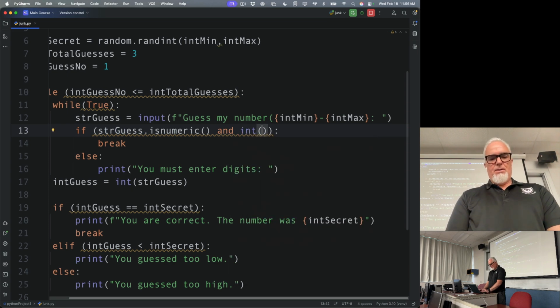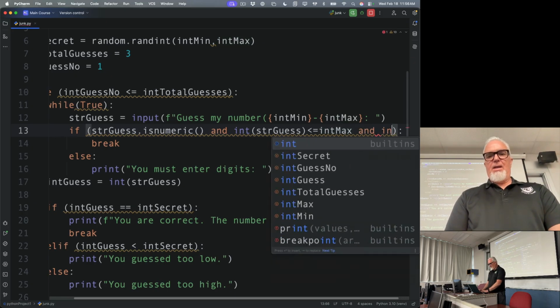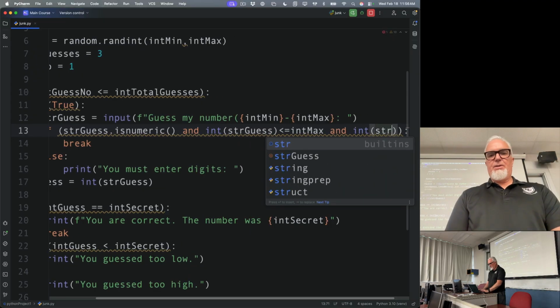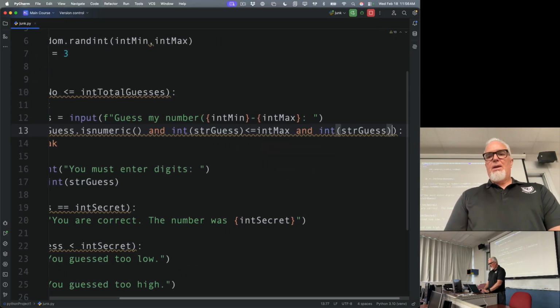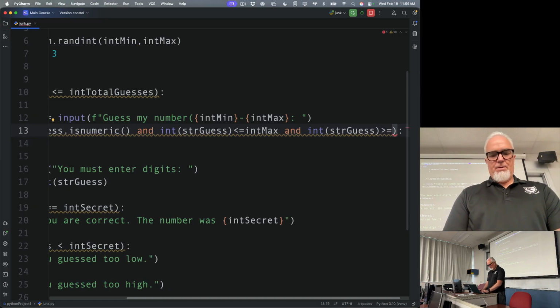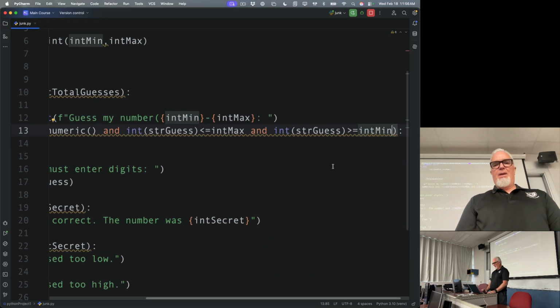I'm going to say int strGuess is less than or equal to int max, and the int version of strGuess is greater than or equal to int min.